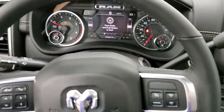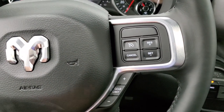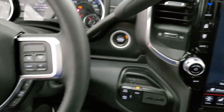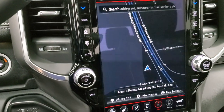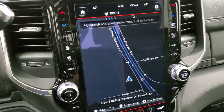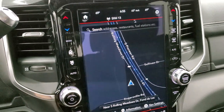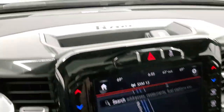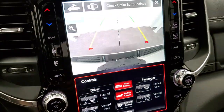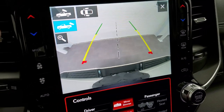You get the heated leather-wrapped steering wheel, cruise controls and gear selector on the right for manual gear select, and information center and Bluetooth controls on the left. This one comes with the Uconnect 12-inch 4C radio with factory navigation, Android Auto, and Apple CarPlay capabilities so you can project your cell phone to it. It also has the Harman Kardon sound system.